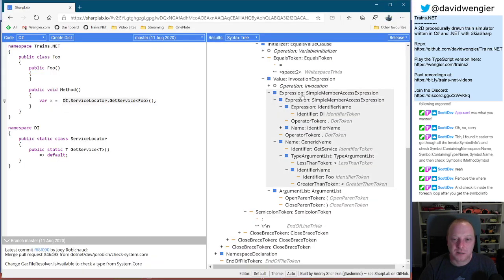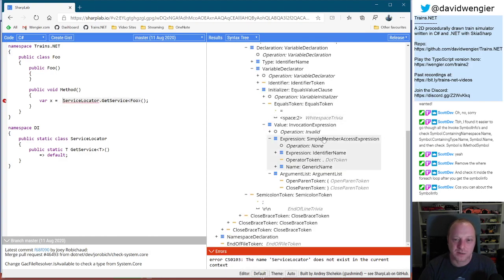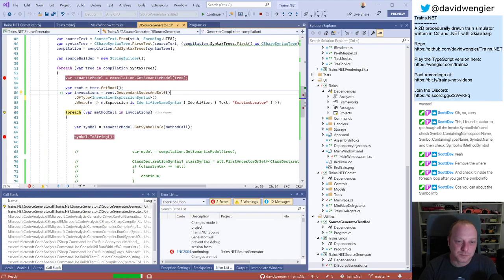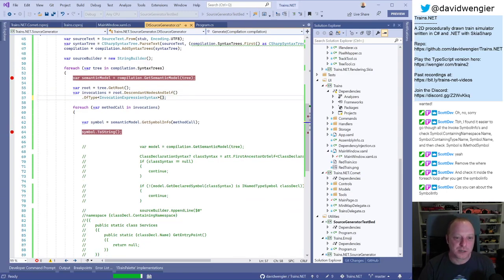So see the two simple member access expressions? Although it should still have found both. But essentially, this is a member access expression, and this is now a member access expression as well, because we've got this. And if we remove that, this goes down to just an invocation with a simple member access. Oh, right. Okay. I think I'm getting it. Maybe. But alright, fine. So let's just go back to finding all the invocations then.